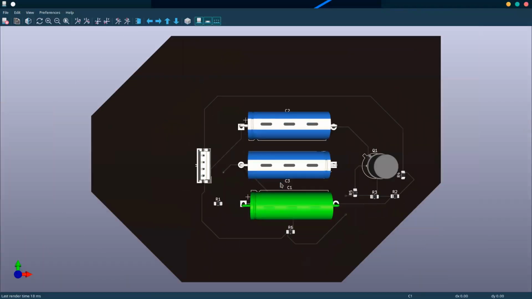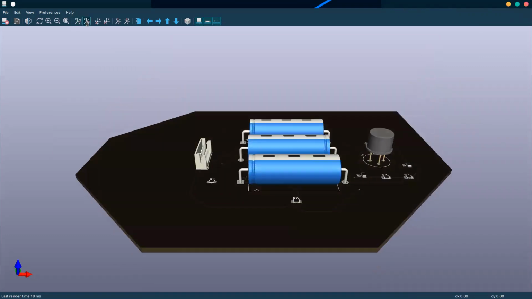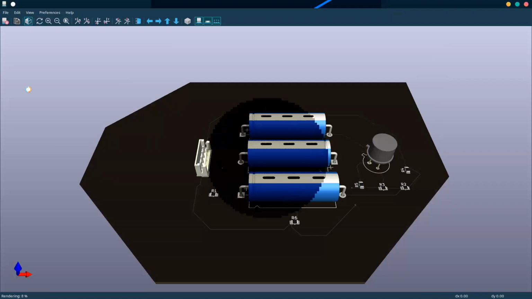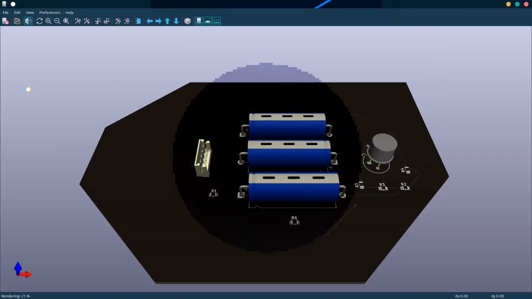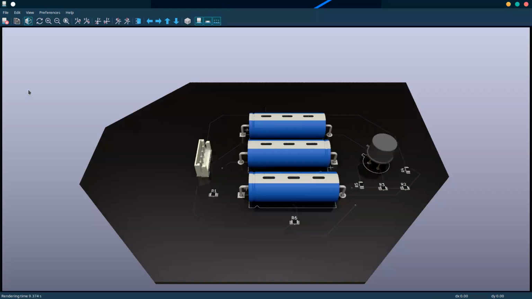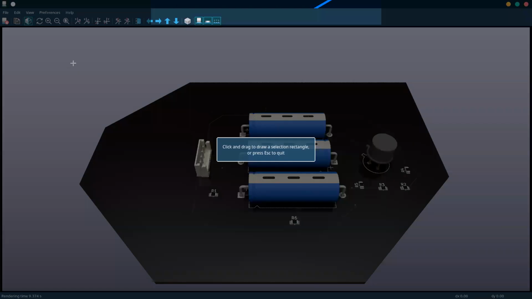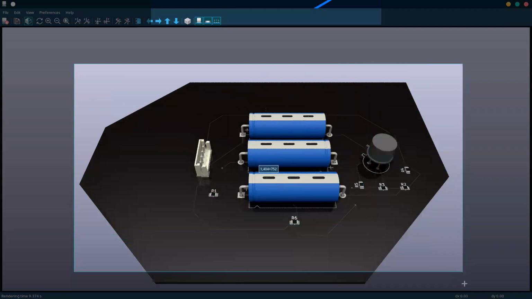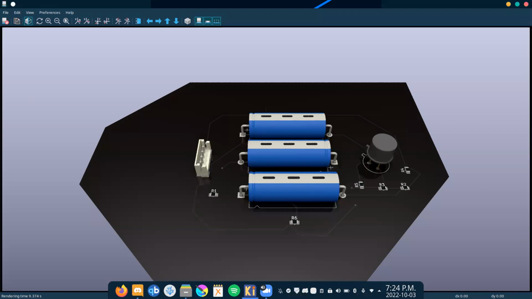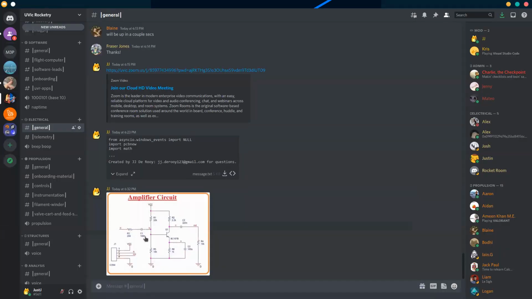Did you manage to get the 3D stuff? Yeah. Oh, nice. Cool. Oh, there's also ray tracing in the 3D viewer. So you can turn that on and then wait like 30 seconds. Yeah, RTX is on. Look at that, it's got beautiful shadows and dynamic lighting. So you should go and do that and then post a screenshot of your awesome PCB in Discord, because that's what we did last time, and it was fun.